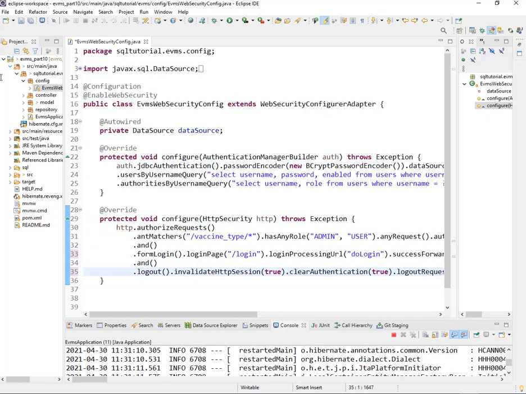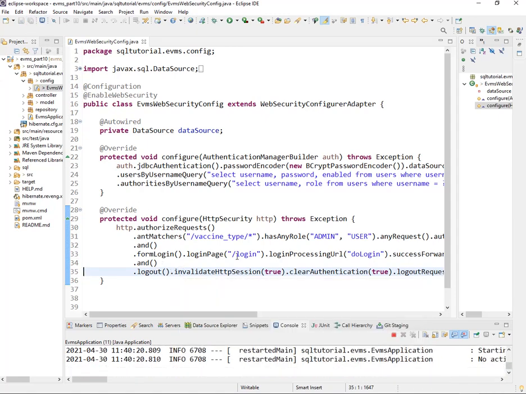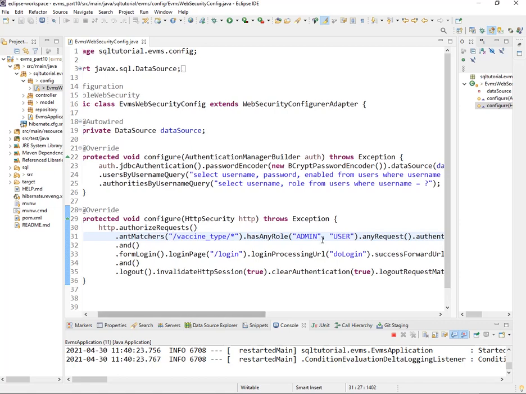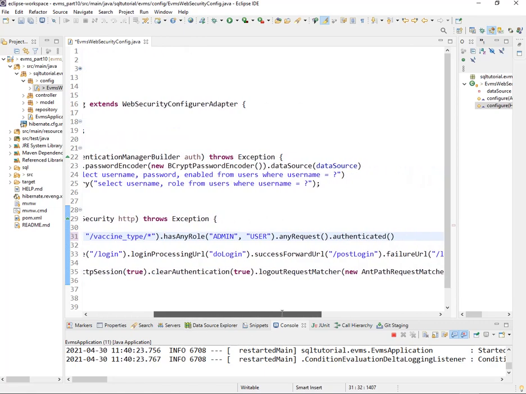And that's about it. Now, this is not going to be enough. After logging out, they need to be able to land on some page, so we need to have access. We're going to give access to admin and user, both of them. So we're going to have to add that page into this list, because this list basically says it's only accessible if someone has these two authorities. So let's call that a home page. That's kind of what we called it. And I think that would do it.